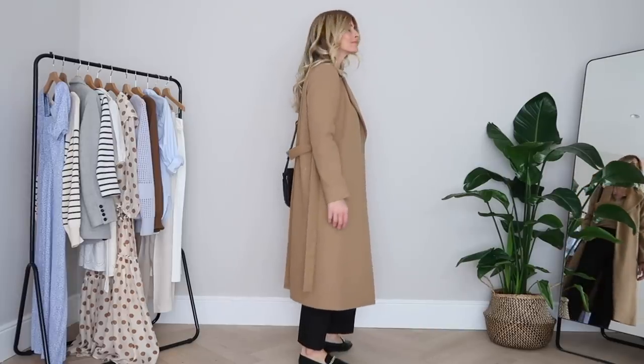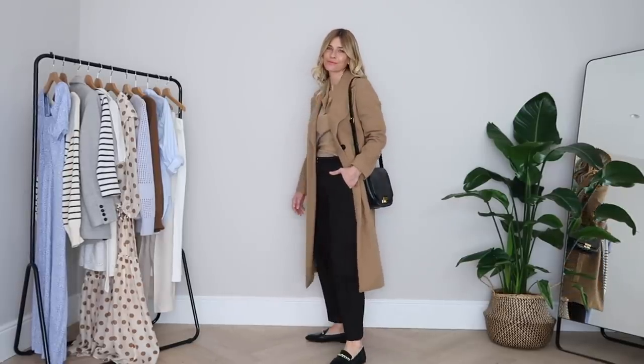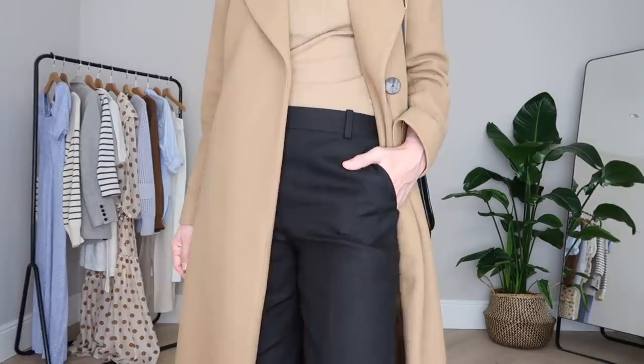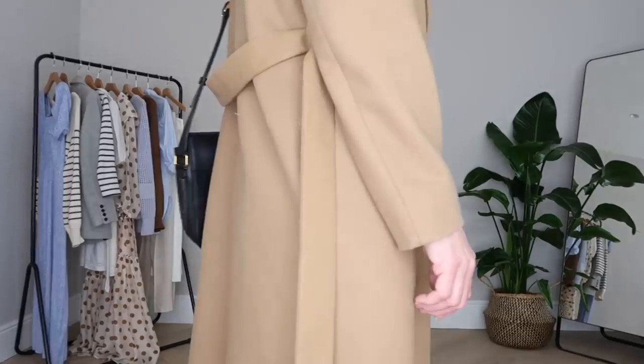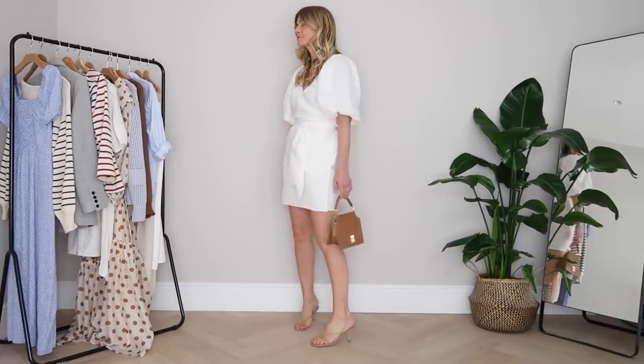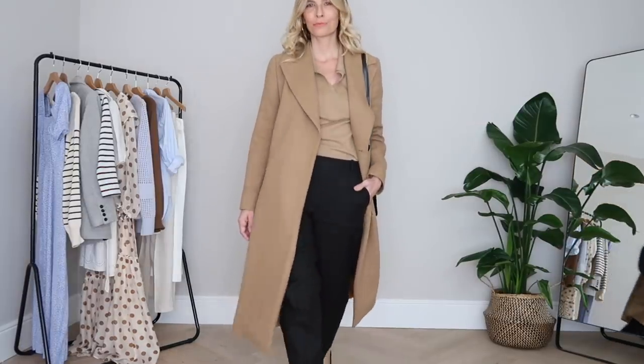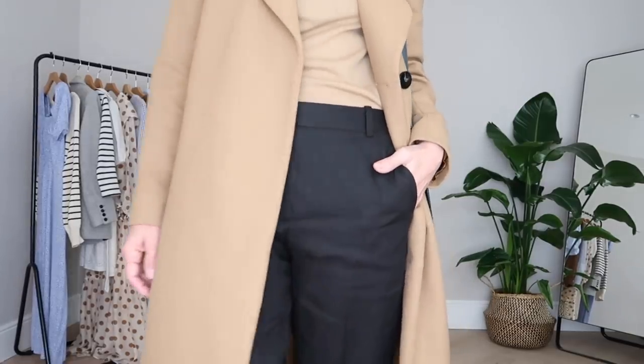However much you end up spending on your investment pieces, I would suggest playing it safe and going with a neutral tone — navy, black, beige, and camel always seem to be on trend with French women. I find I reach for these more on a day-to-day basis and I don't mind spending a bit more if I know they're going to work for me in say five years' time. You'll notice my outerwear is often minimal and neutral. When I spend more on a dress it's often following that calm neutral colour palette. Treating myself to a pure silk piece will always be in a neutral shade, and a beautifully chic pair of tailored trousers will have a certain timeless elegance that will just last. And in turn that will give off that effortlessly chic Parisian vibe we all know and love.